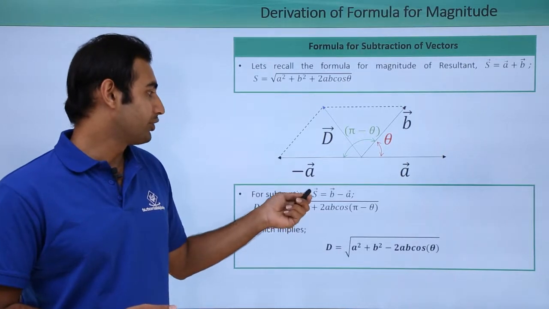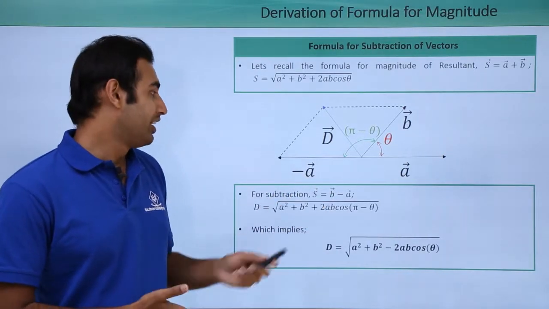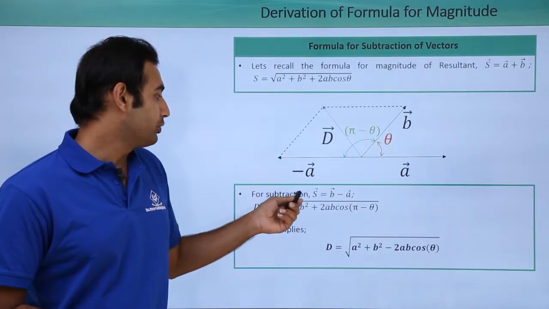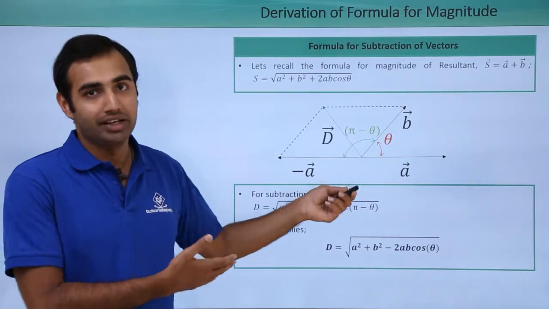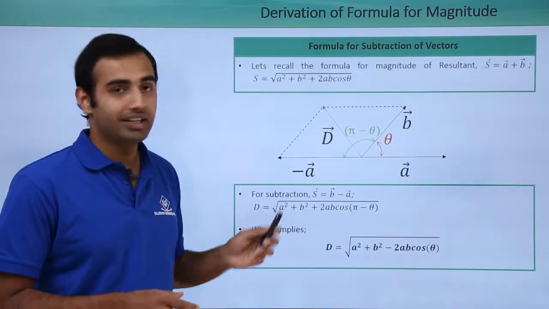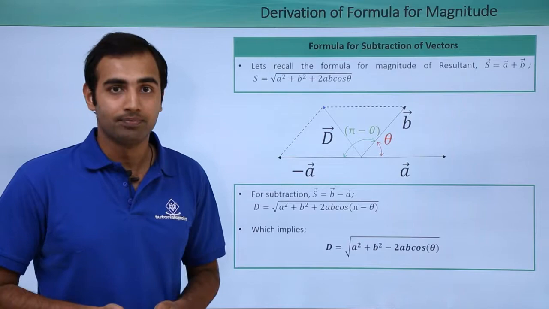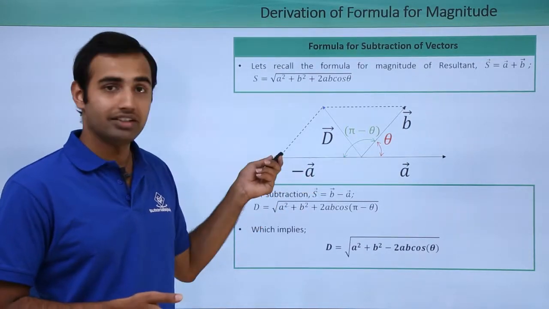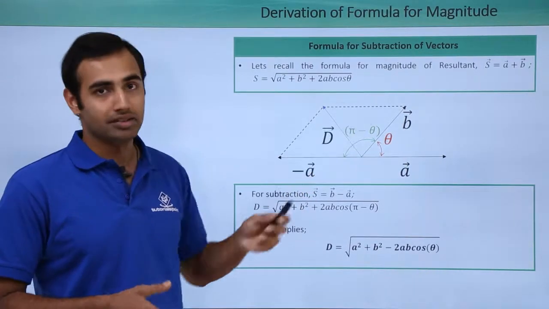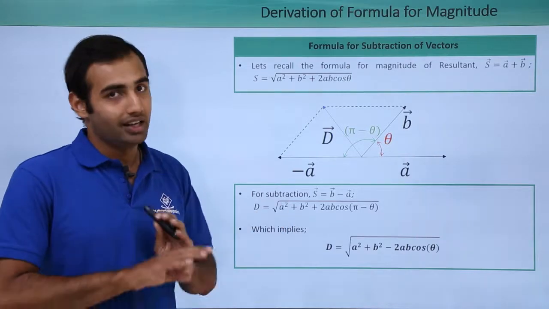Let's see how it happens. So if I have to interpret b minus a vector, I can see that the magnitude of a and b or over here b and minus a is exactly equal to b and a respectively. The magnitude of this vector is a, magnitude of this vector is b. So a and b stay unaffected.